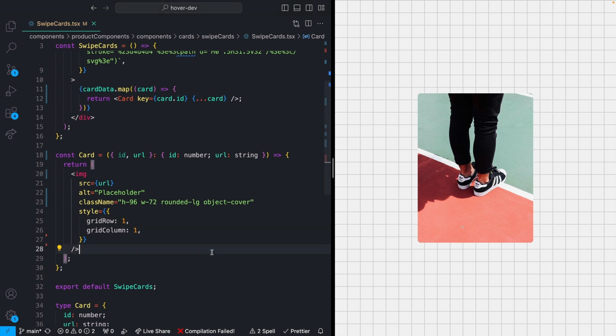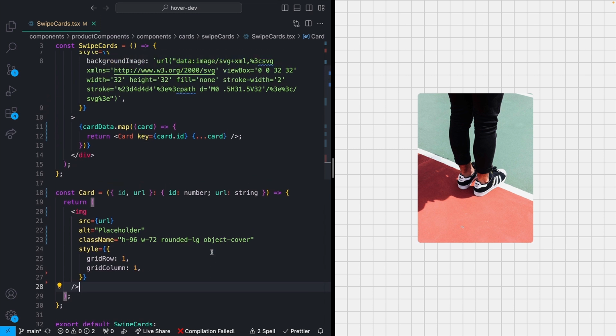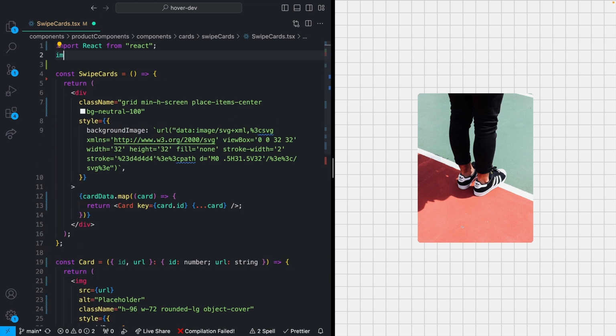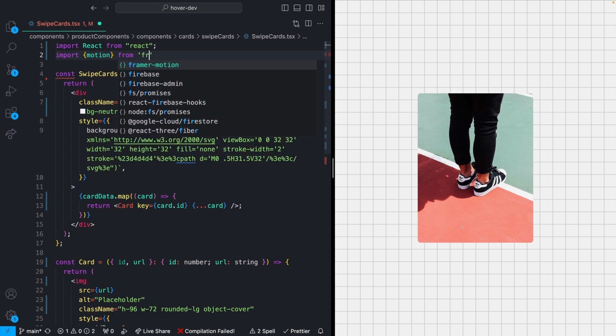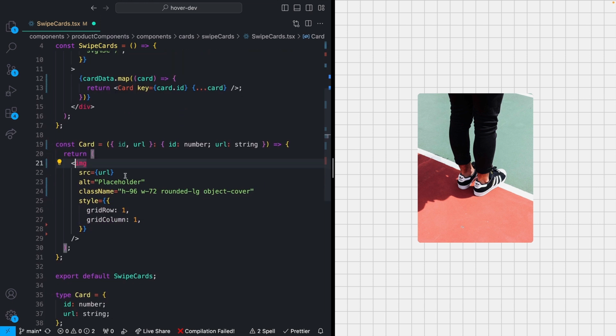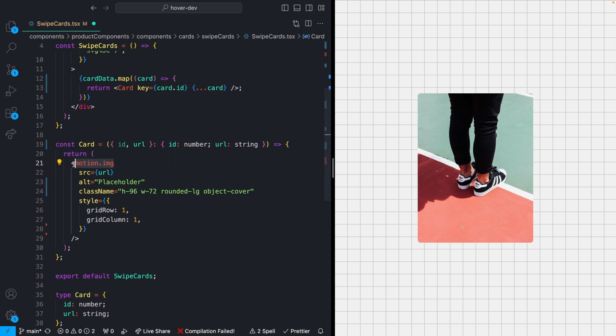Now to actually start jumping into the animation, the first thing that we can do, this will actually let us see that we're correctly stacking everything on top of each other, is just make this image draggable. So to do that, I'm going to come up to the top, and I've already got FramerMotion imported, so I can import motion from FramerMotion like this. Again, if you haven't already installed this, make sure FramerMotion is installed. And what we can now do is come down to our image right here and turn this into a motion.div. So any of your base HTML or JSX elements in this case can be prepended with motion. And this gives us access to a bunch of different props that we can use to declaratively define our animations.